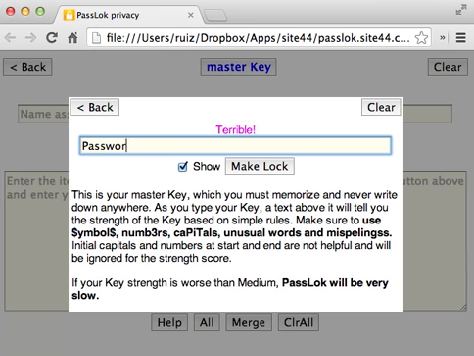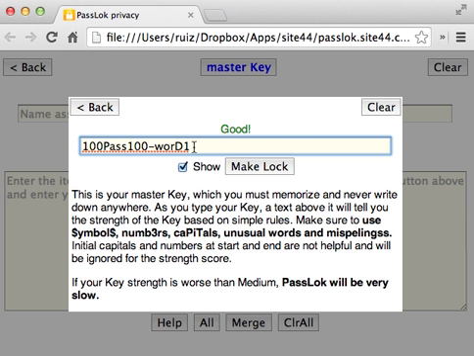Same thing if you put it at the end. It's too trivial. It's not going to help. Same happens with numbers. I can add a number. It's not going to help it. Or I can put a number before. Won't help it either. If you want to really have numbers that help, put them in the middle. Like that. And finally, you want to use things that are not capitals, not small case, not numbers. Spaces really are not going to help you, but maybe a dash will, or an underscore, or something that makes it more difficult. Now, the important thing is that you should be able to remember your key.